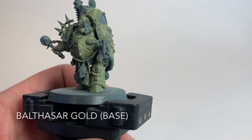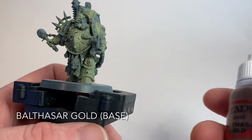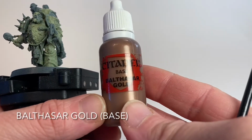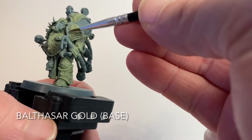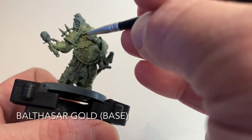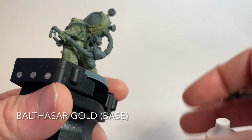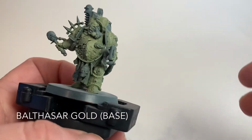So for our next step, what we're going to do is start coming around on the trim, which is also going to get the same shade in the end of Agrax Earthshade, so we may as well do that now. So we're going to take a little bit of Balthasar Gold, and we're just going to go through all of the trim up around the shoulder pads, up around the chest piece, the plate here, the other shoulder, the spikes, around the tank, all of the framing. So we'll do all that with the Balthasar Gold, and be back here in a few minutes once that's all done.